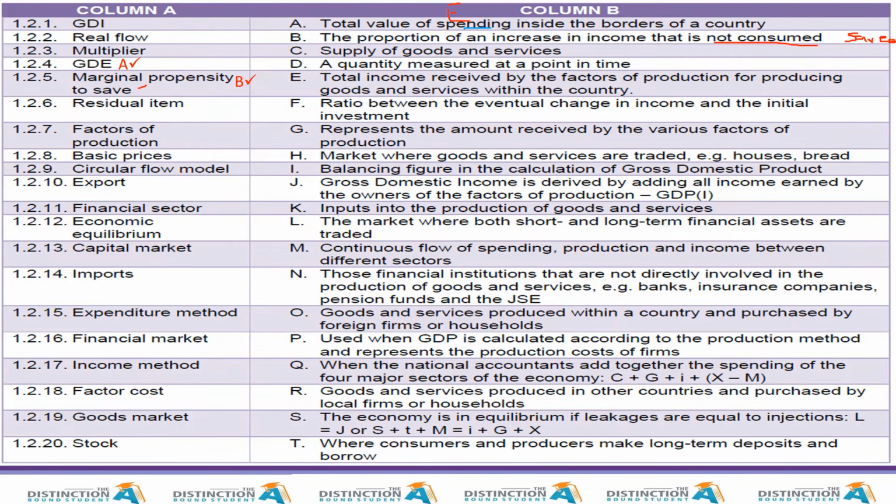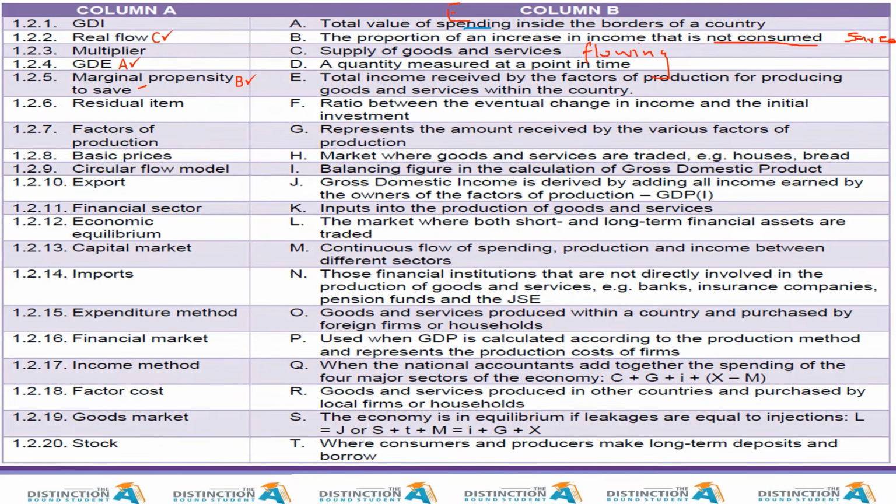Supply of goods and services. This one can be tricky. So such tricky ones, you can leave them for the last. All right, but supply of goods and services. What can this be? From what we see here, when goods and services are being supplied, they are moving. So in other words, what are they doing? They are flowing. Now, as they are flowing, do you think they are real or money flow? Yes, they are real flow.